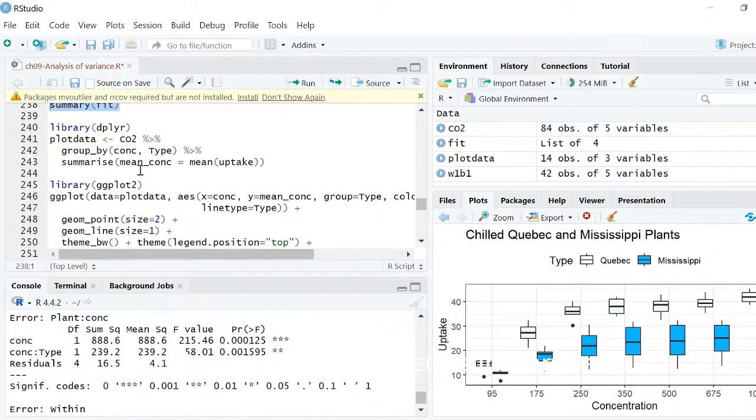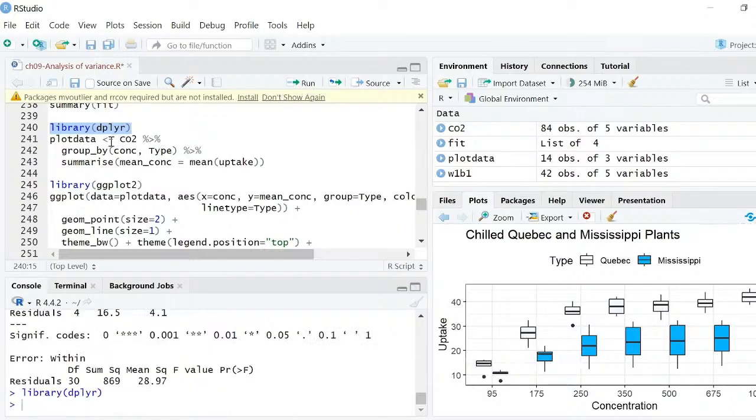Then we will show several summary data of CO2. First, load the library dplyr. Then we will create a plot data frame using dplyr's pipeline. So CO2 is passed through the group_by function by these two factors, then passed to the summarize function, and we will create the mean value of uptake in this data frame by different combinations of CONC and type.